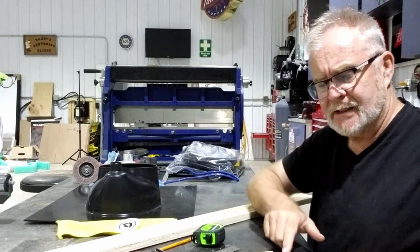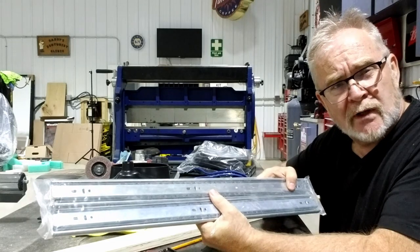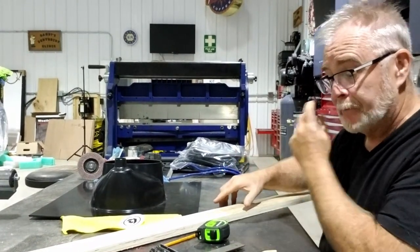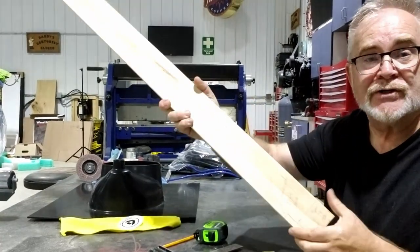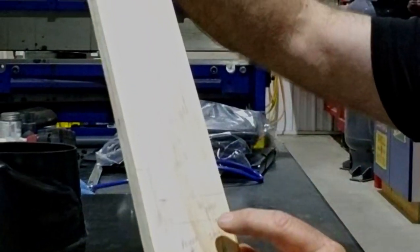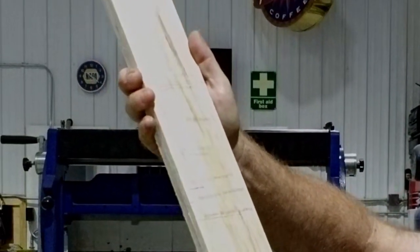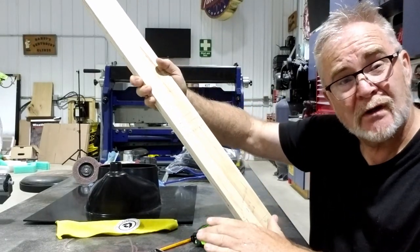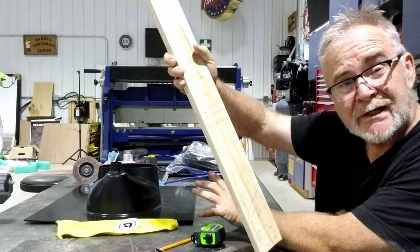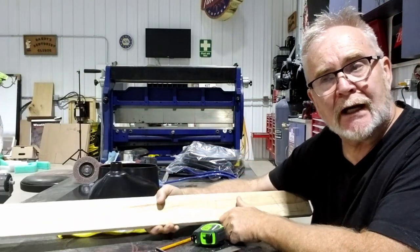Now, I have purchased drawer slides, because the area that I'm putting it in is 24 inches deep. These are 400 pound drawer slides. And so that I know what I'm doing, I've created a story stick. This stick has all the information of my floor, the thickness of the base, all that type of thing, so I don't have to be guessing. I've already laid it out 17 inches from the floor for the top of the toilet, taking into consideration the fiberglass thickness of the base, toilet seat, and so on. I can go up and actually design this so that it fits my need.